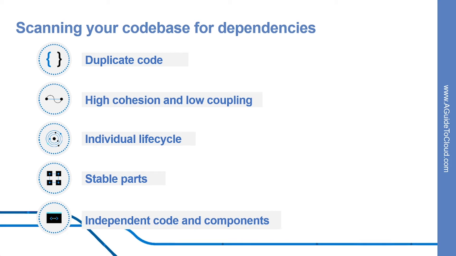Let us look at the different ways you can scan your code base for dependencies. There are a number of ways to identify the dependencies in your code base, including scanning your code for patterns and reuse, as well as analyzing how the solution is composed of individual modules and components. The first way is finding duplicate code. When certain pieces of code appear in several places, it is a good indication that this code can be reused. Keep in mind that code duplication is not necessarily a bad practice. However, if the code can be made available in a properly reusable way, it does have benefits over copying code and having to manage that. The first step is to centralize these pieces of duplicate code in the code base and componentize them appropriately.